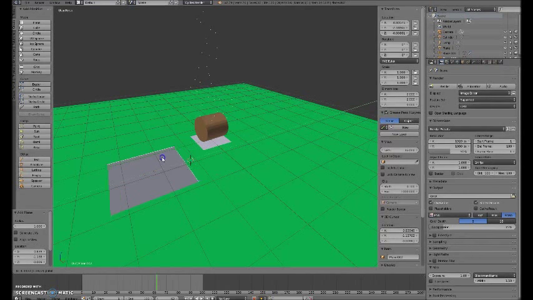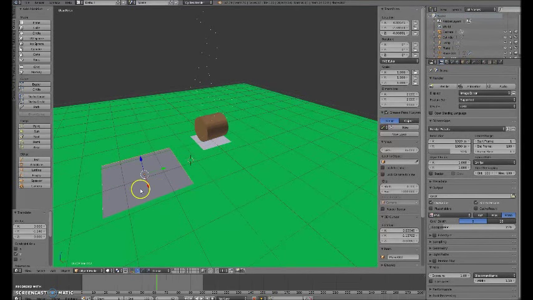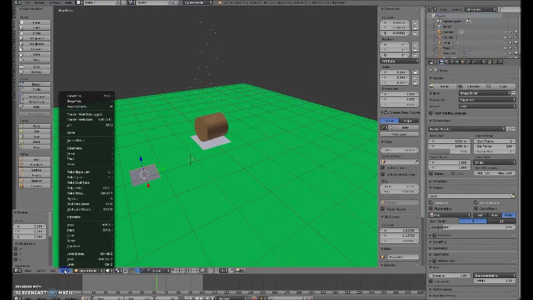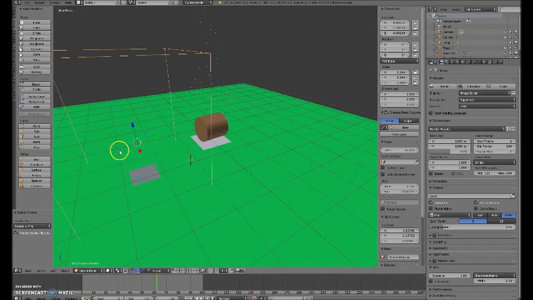Now we're going to move it over just so that we can see it. The other option you have is putting it on a different layer, but it's just as easy to put it off to the side. We're going to make it smaller. You want to make it about the size that would fit underneath that log that we made. Once we have that, making sure that it's selected with those little yellow lines around it, we're going to come to Object, Quick Effects, Quick Smoke.